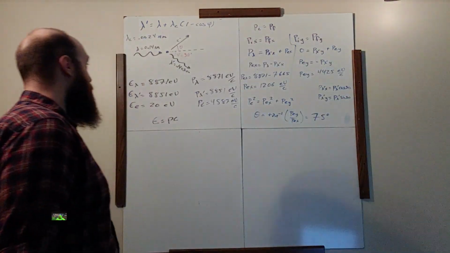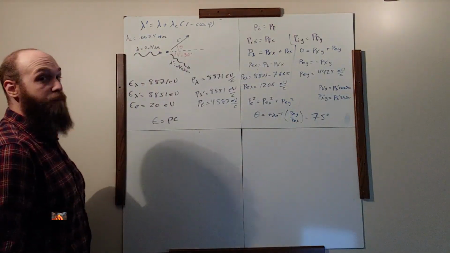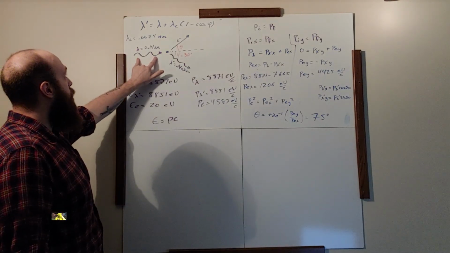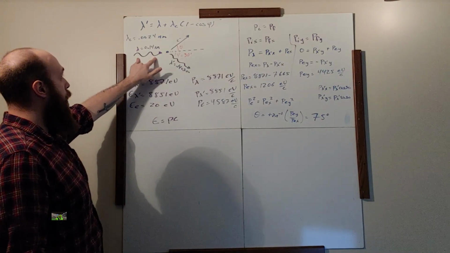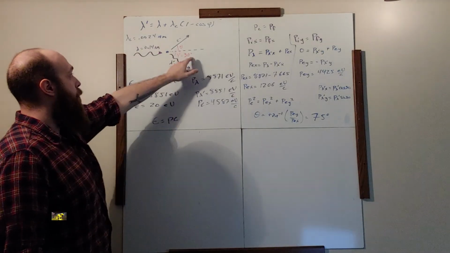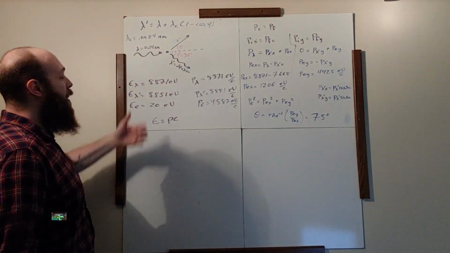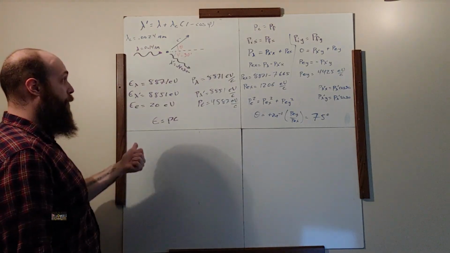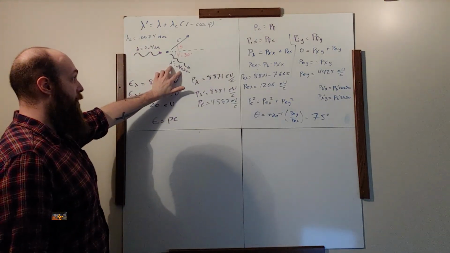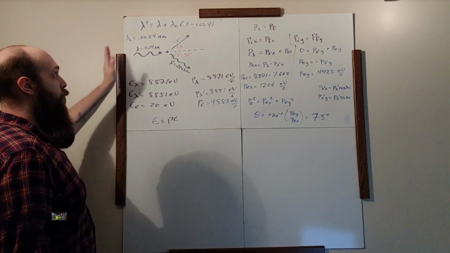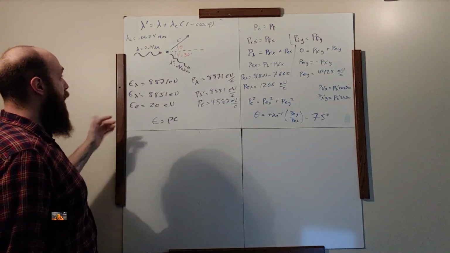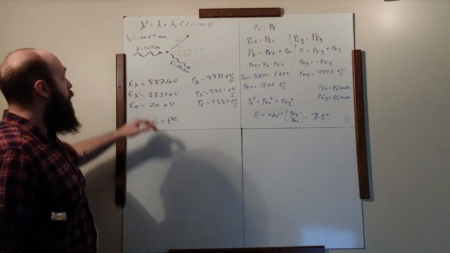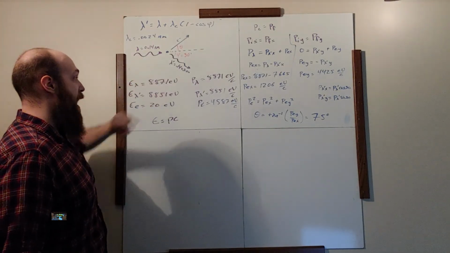Alrighty, that's a process, but thankfully all these Compton problems are the same. So in general, you're going to be given some initial wavelength for your incident photon, and you're going to be given the photon's angle. You need to be given the photon's angle because that's how you use the Compton formula. So the first step is to find out what that scattered wavelength is. Not a problem, we're just plugging into that formula. Then we have to find these energies, and that's just going to be hc over lambda, using our incident wavelength and our scattered wavelength.